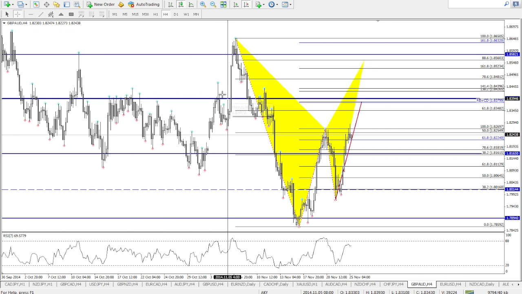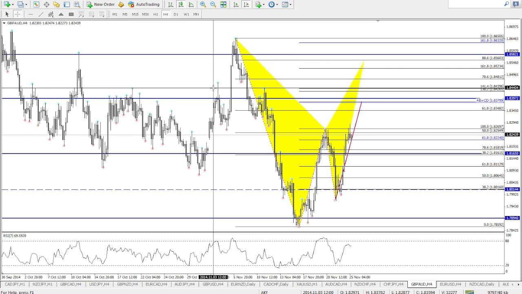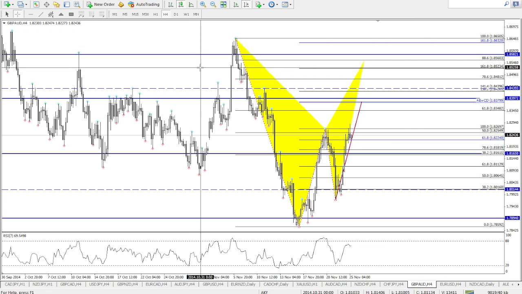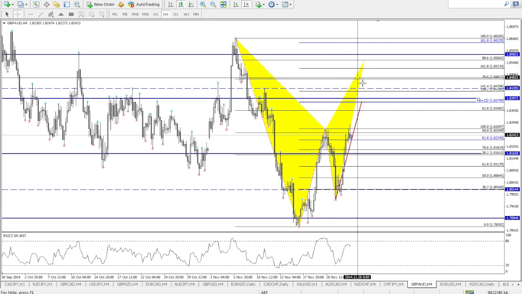But of course, if you pull in the confluence between this level, you can also find the resistance level right here itself. Right, so depending on your risk appetite and how eager you are to jump into this pattern, this level is a valid entry. And of course, at this level, if you enter here, you get a better risk to reward because mainly your stop loss will have to go beyond the 161.8, right? So your stop is somewhere around here. So if you enter at this level, definitely your risk will be smaller, right?